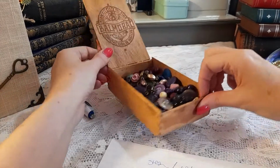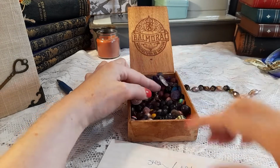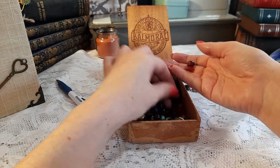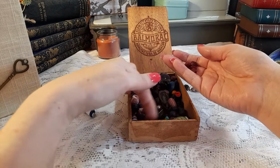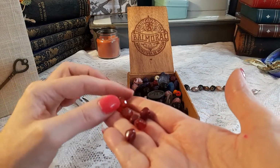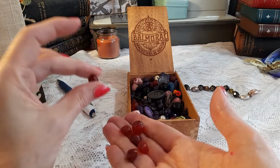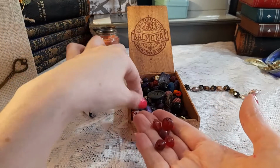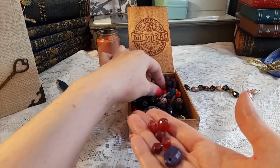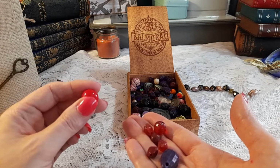Just show you an example of the beads. So if we're going for a red theme, you might want to have some of these. Might I recommend these particular ones with a sparkle in it? That would look quite nice. And then we've got some burgundy beads here as well. These are all vintage. Yeah, we could pop a few purpley coloured ones in as well. I think that would look quite nice. Some bigger red ones. Are you wanting to stick with the red theme for the beads? Okay.